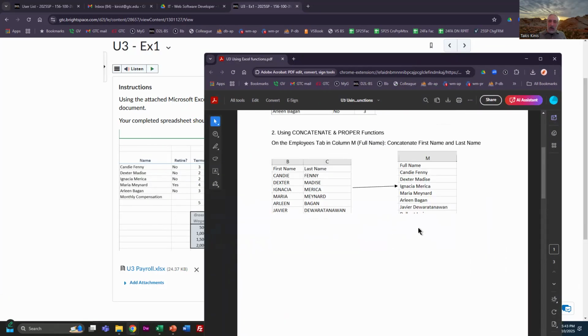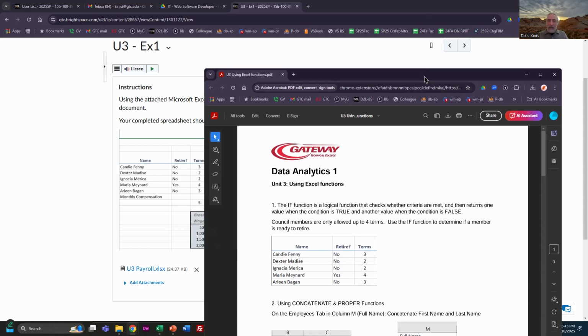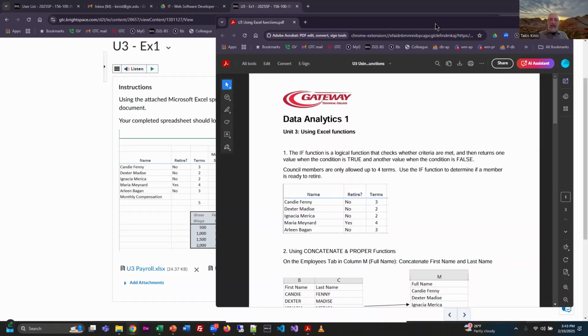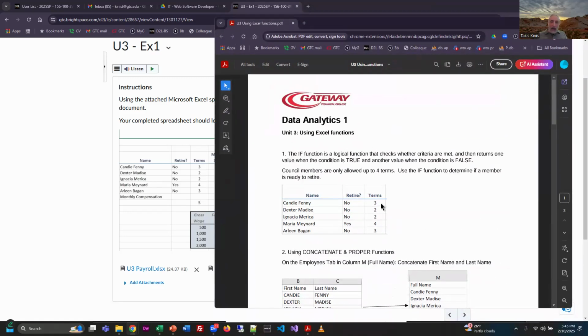Just to go through what we did last time, so we have a basis for where we're going from and to. We began by looking at this first little piece here, and if you read through this, we looked at these employees that work at Aspen Falls City Hall, and how many terms they serve on the council.